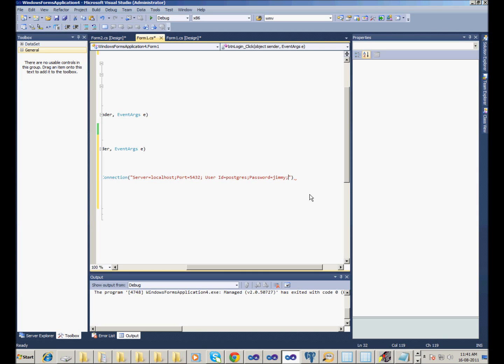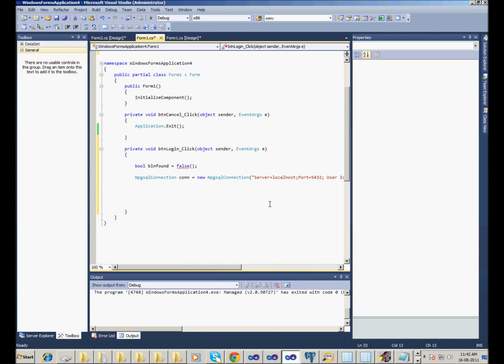And the database. I have created that, so I'm going to use my own database, which I already have. Next, we need to open this connection. This will open our connection.